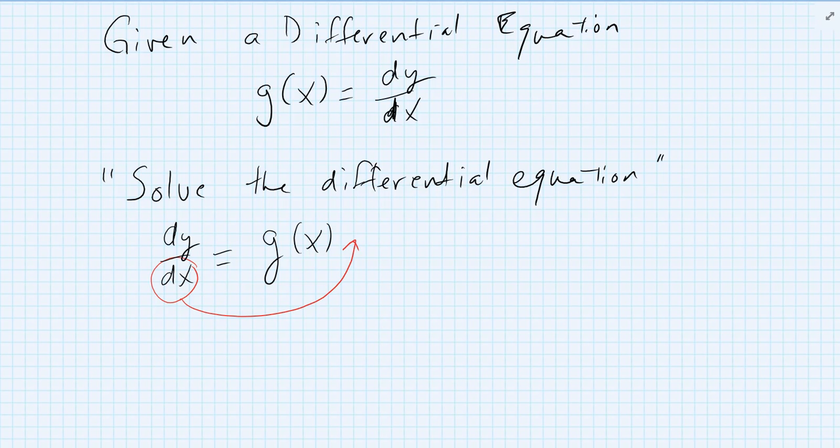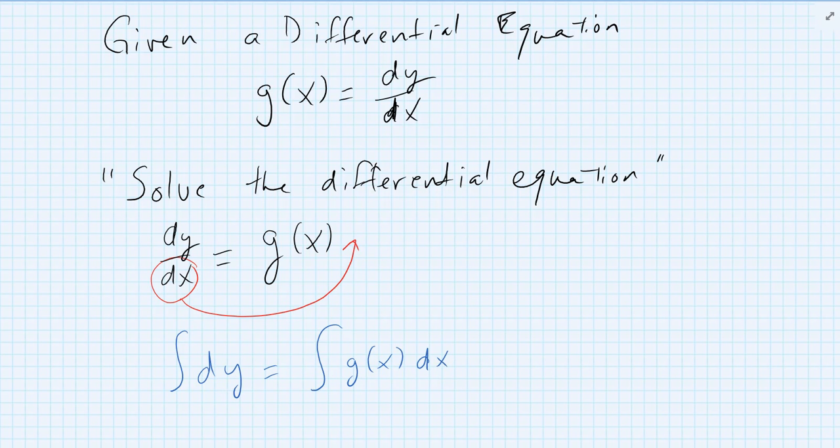Remember when we did implicit? We had to take the derivative with respect to each variable. Well, now when we integrate, you have to get all of the y's to one side of the equation and all the x's to the other so that we can integrate the y's and x's separately. And this is called separation of variables. It looks like we're multiplying, but we're not multiplying. It looks like it, right? What you end up with is the integral of dy equals the integral of g of x dx. And all we did was to separate the dy dx into y's and x's.